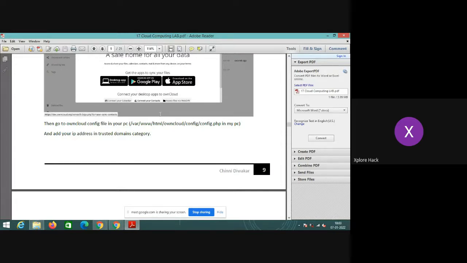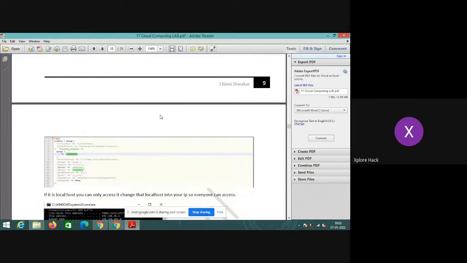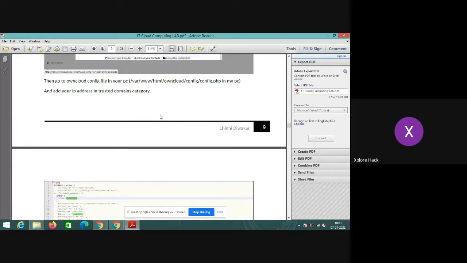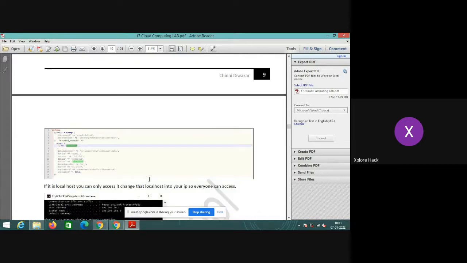make this cloud publicly available, you can configure the IP address with the help of the script which you can find inside this ownCloud folder. Okay, so here, from the folder var/www/html, you can find the folder ownCloud, and inside the ownCloud folder you need to find the config folder, and inside the config folder you can find config.php. And if you open the file with any editor, there you can find array 0 set to localhost.